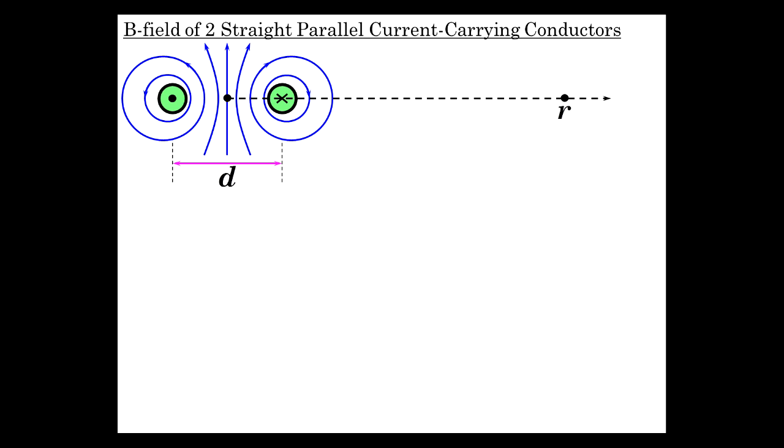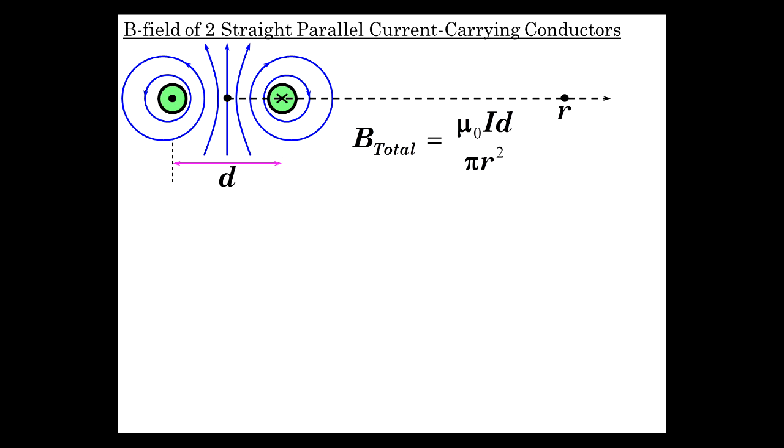Well, separated by distance d, you'll notice in between the two, the magnetic fields strengthen each other. Outside, on either side, if you add up the vector components, you'll notice that they oppose each other. So I wonder if the relationship to r is going to be inverse like it was before with a single conductor. Well, the total magnetic field is actually not. It's an inverse square law. This is what it is without analyzing. Again, conceptually here, the magnetic field is diminished more rapidly because of the oppositely directed B field from the other one over on this side.